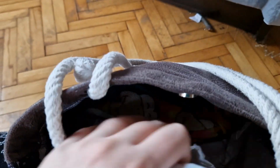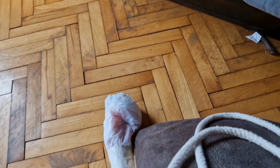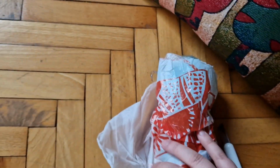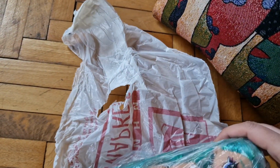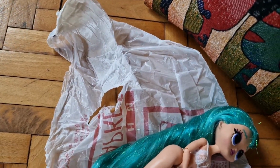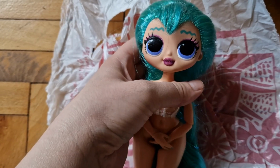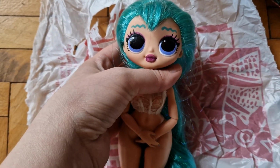But we are not here for that. We are here because I went to the courier's office. I got a doll in here, but I'm going to need scissors. Right back. There we go. Let's see. I've been wanting this doll for a very long time.